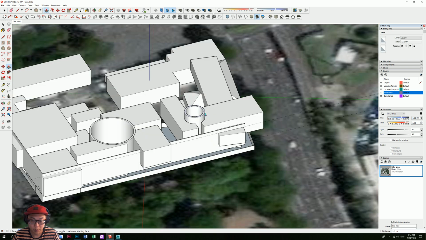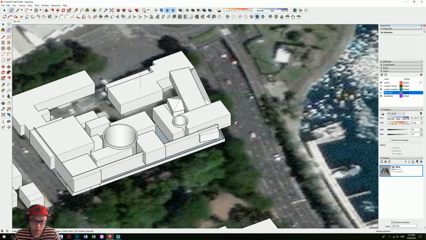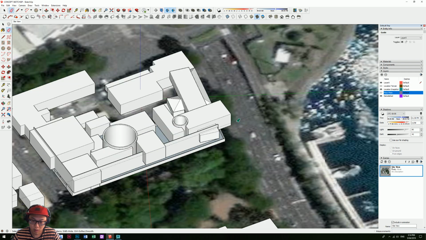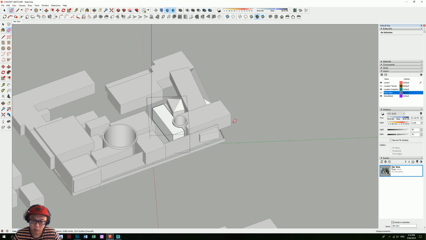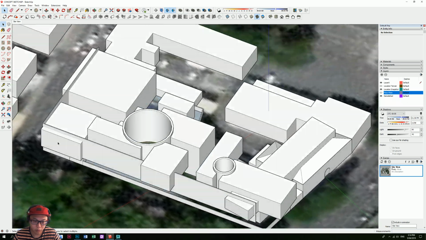Maybe the voids will be a bit higher, so that can act kind of like skylights. I'm thinking if I could have a roof.